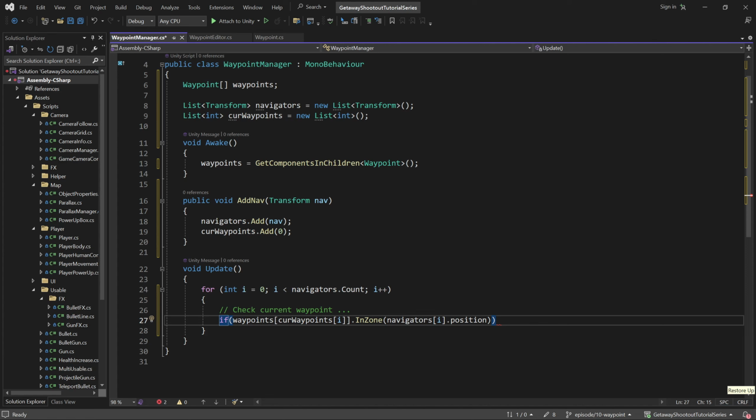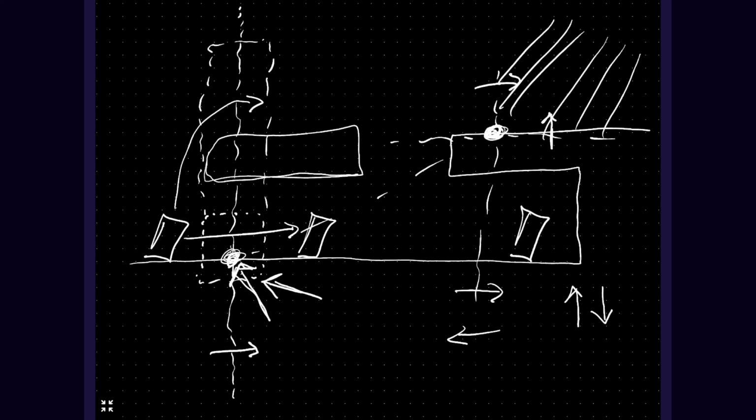Let me actually, I think it would make a lot more sense if I just jump over to the notepad, just refresh this. Okay, so as I was saying, it's kind of messy, the scene that I created. Let's say that is the current waypoint that we're at, so the player is somewhere in here, but let's say the player actually leaves the zone and goes behind our current waypoint.